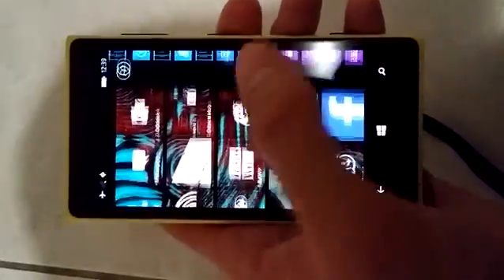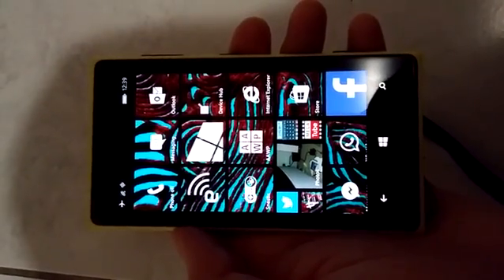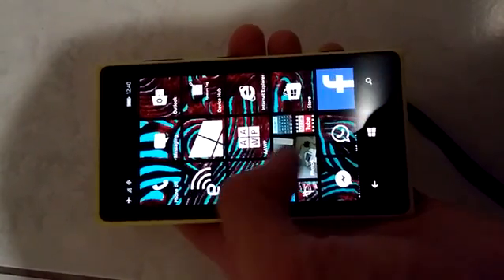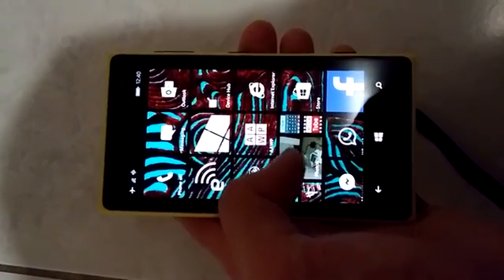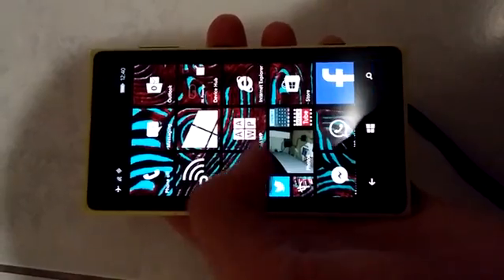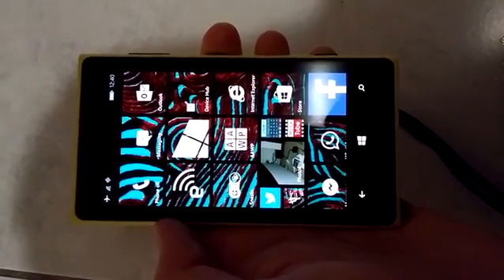Some users will be disappointed by that. But considering the processor in here — it's an old Snapdragon S4, dual-core 1.5 GHz — it just wouldn't be able to cope with the demands of Lumia Camera 5 anyway. I'm not too miffed about it, because this is a beast. It's slow — slow between startup speed, slow between shot-to-shot times, getting focus, all of that. But the resolution that you get and the amount of detail is just spellbinding. Nothing can match it — not the 930, not the 1520, even with the updates to that. I don't believe that any imaging algorithms have been implemented in this Lumia Denim update for the Lumia 1020. It's basically the same as it was in Cyan.